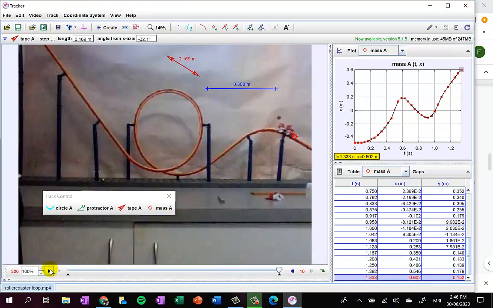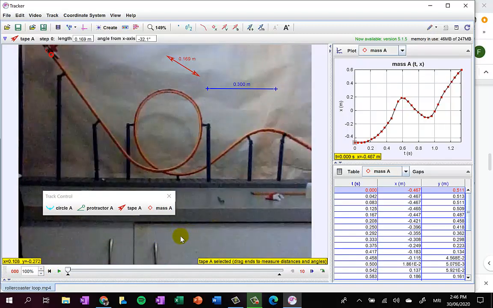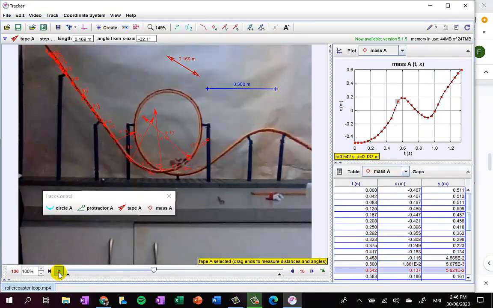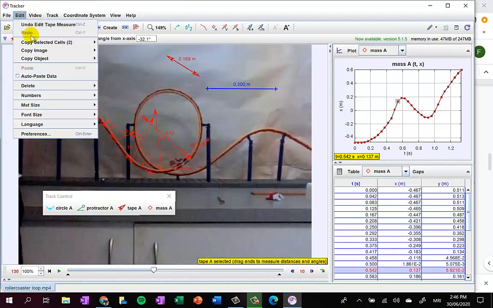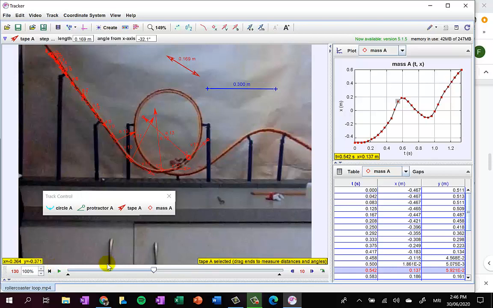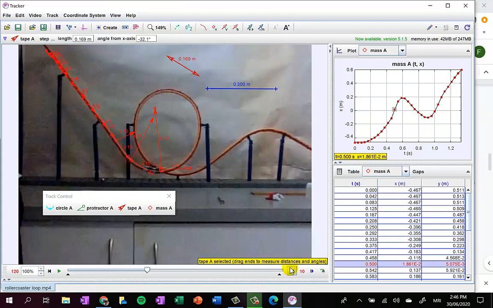Okay, so now what we're going to do is just have a look at the things that we want to copy. So let me turn this long trail on again, and I'll play. And the first thing that you want to copy is something that shows that you've tracked all of this. So remember, just go to Edit, Copy Image, Main View to copy that. And then we want an image of the coaster at the bottom of the track. So here you can use these buttons to skip forward or back frames. So bottom of the track, that's probably the point that's closest to the bottom of the track. And then I'm going to remove these trails.